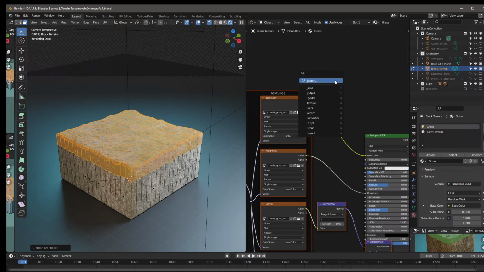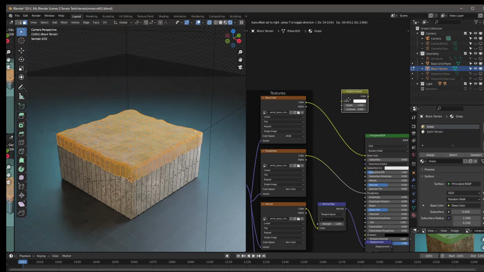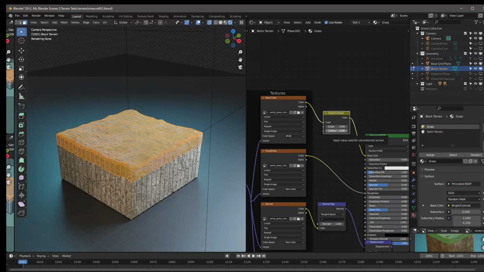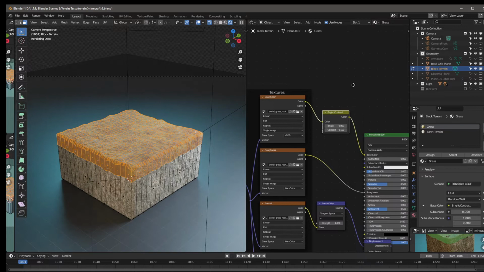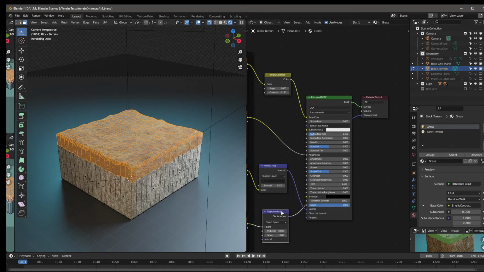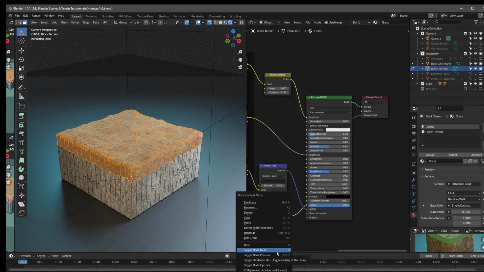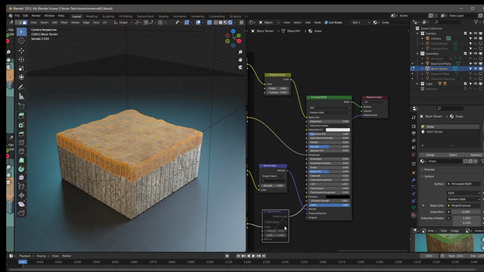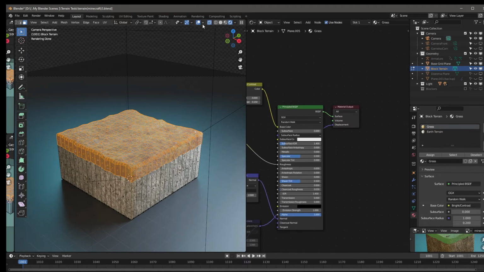And then we're going to go ahead and add a bright and contrast node. And we're going to drop that in here right before base color. And we're going to adjust the contrast. So I'm just going to pop this to 1.5. And once we've done that, I'm going to go ahead and turn off the displacement on this. So we're just going to mute this. That way it's off. As far as the normal map, I'm going to increase the strength here a little bit. And then let's take a look at it.